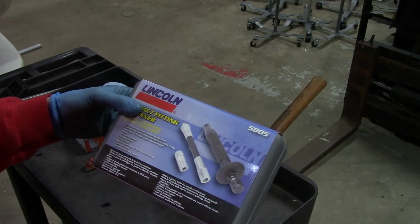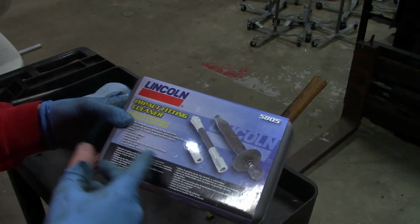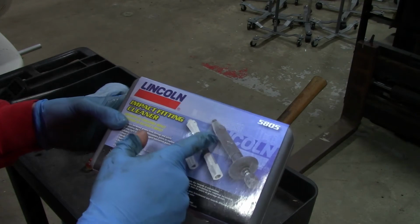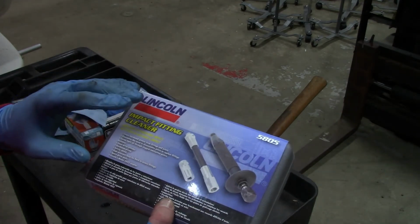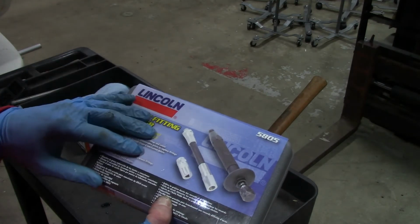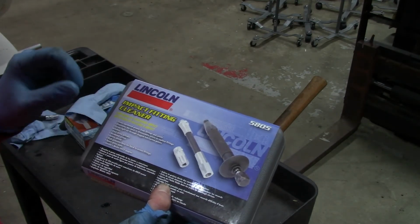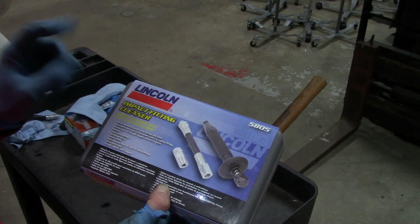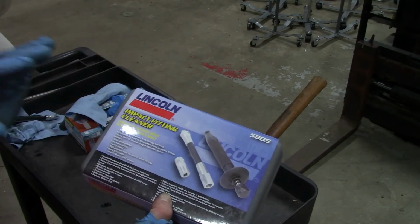So just want to show you one of the tools I was using while doing this job. There's different brands. This one happens to be a Lincoln. There's the part number. This is a fitting cleaner, grease fitting cleaner. Now, a lot of people will just replace the grease fitting, and that's fine. I try and clean them first, because sometimes as you're trying to remove that grease fitting, you're trying to install the new one, the threads strip out. And then you're really in a big job.